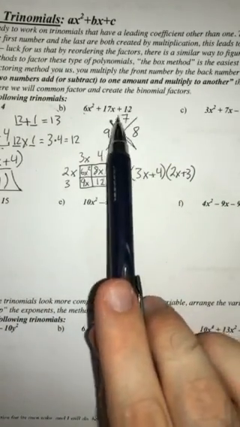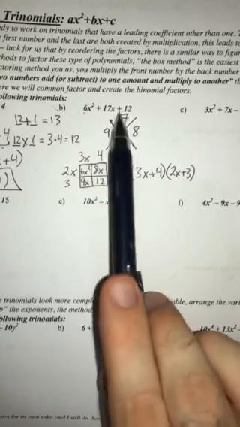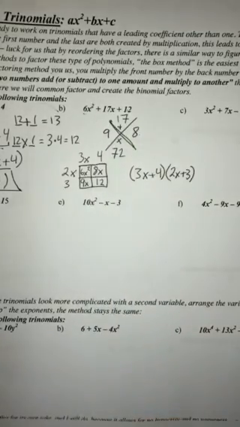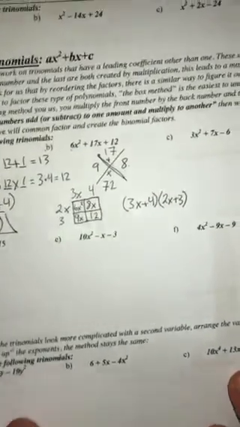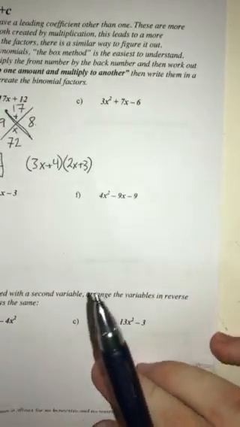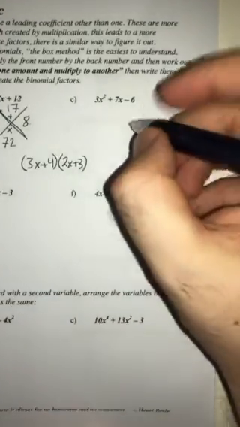And eventually you can get to the point where you don't need this x. You can just do it with the box. So that's why I'm saying it's quicker. But if you don't like it, if you want to do the other method, that's fine as well. So I'm going to try another example here using the box just to show you that, because I don't know if you've seen it before.